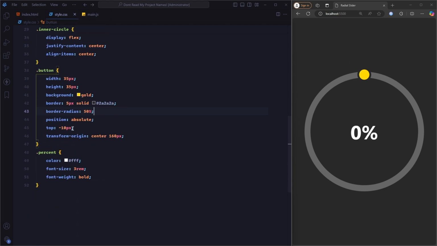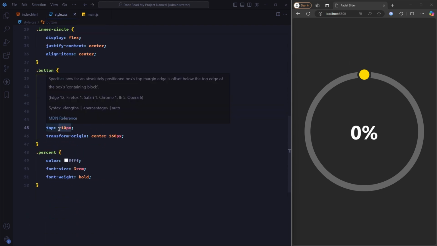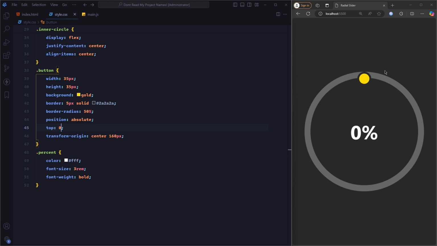And under it there is a top of minus 10 pixels. By default it would stick to the top side of our wrapper. I wanted to place it on this gap border though, so I need to move it slightly to the top. I do it by minus 10 pixel top, and that's nearly the center of this gap.